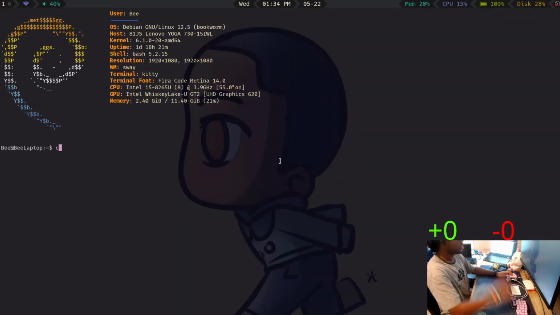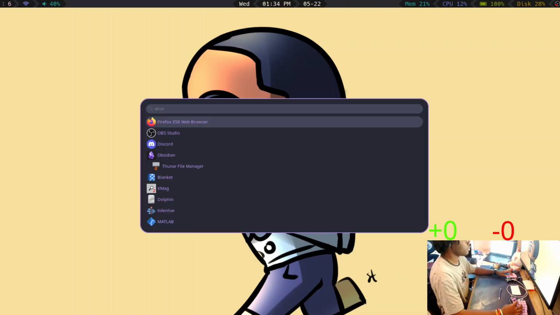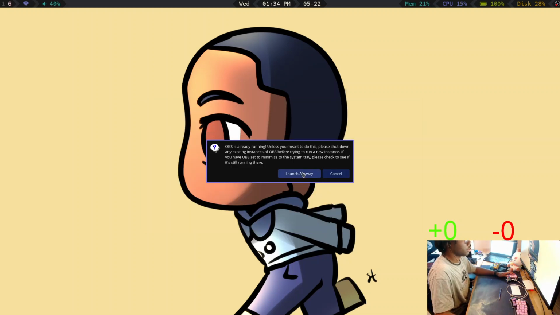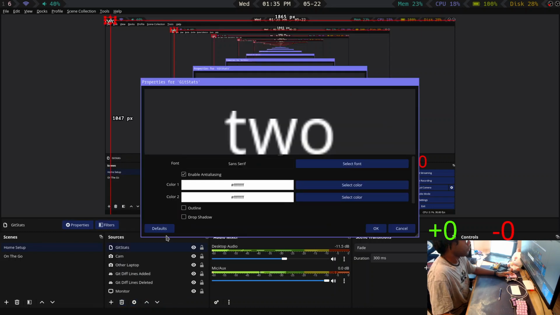Another day. I was working on the plugin yesterday and made some progress, so let me show y'all. If I add get stats now, I found out how to remove stuff from the text source by using the documentation. Now it should only be what I want to be accessible to the user, right? That makes sense for the plugin.